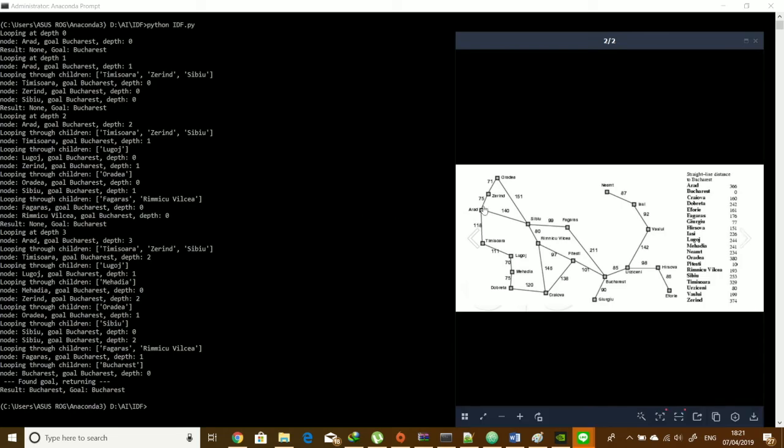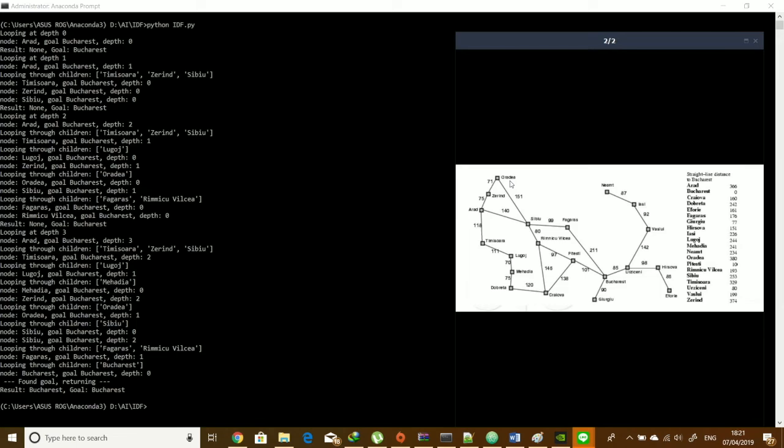Because this is depth 1, we will visit Oradea and compare it with Bucharest. It's not the correct goal, so we try to search in Sibiu with depth 1.